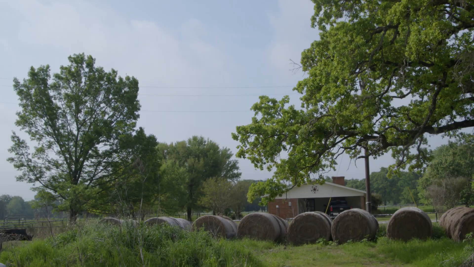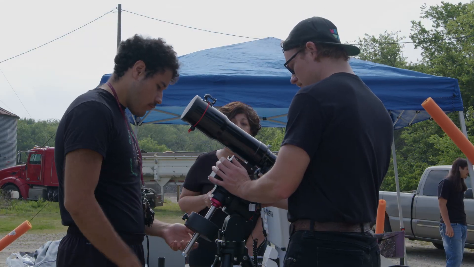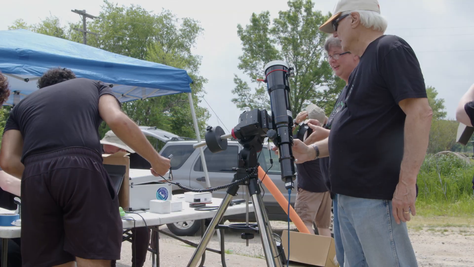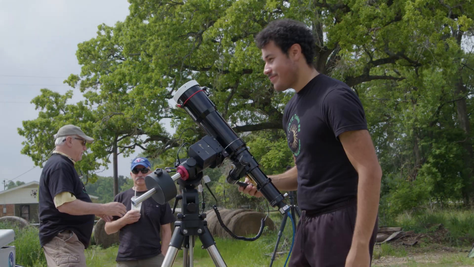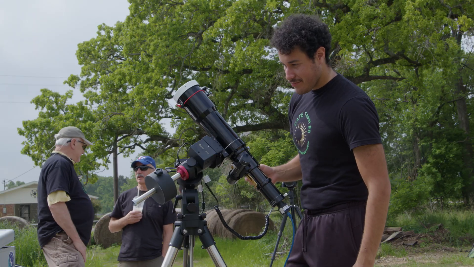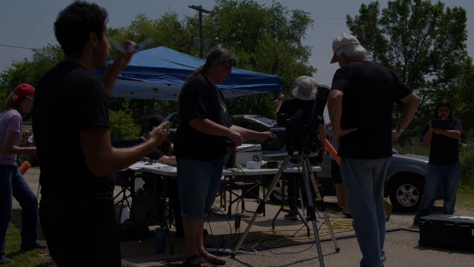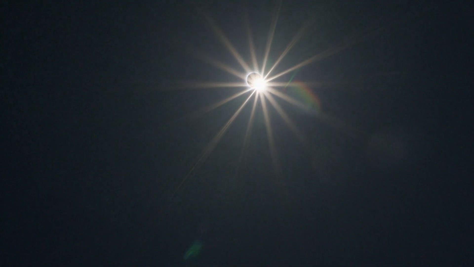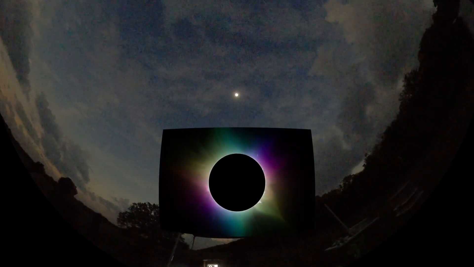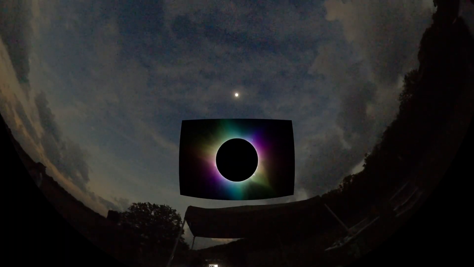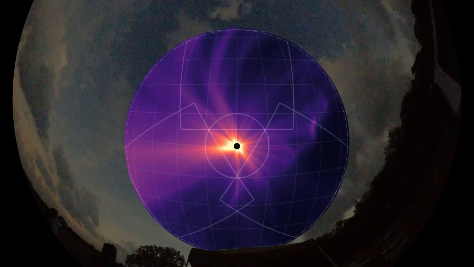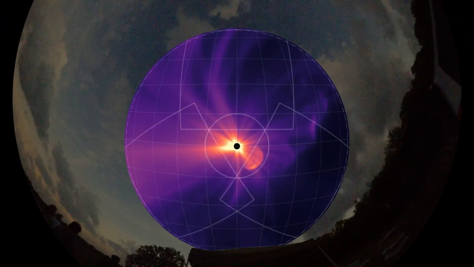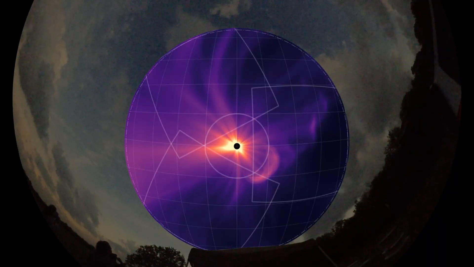Returning back to Earth, we join a group of teachers who are collecting data in the shadow of the moon during a total solar eclipse. They are working on a science project called Citizen Kate 2024. Just like Punch, the Kate 2024 setup measures the polarization of light from the solar corona to track structures forming and evolving there. We can compare the Kate and Punch fields of view on the sky. Here we see the size of the rectangular Kate field of view relative to the totally eclipsed sun. Punch observations start farther out in the corona. Now we see the circular field of view of the Punch-Niffy coronagraph and the square fields of view of the three Wiffy spacecraft.